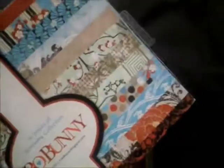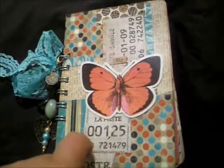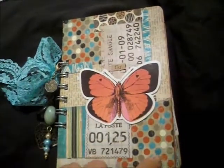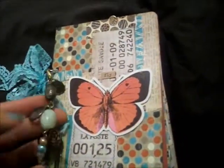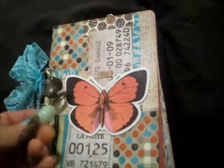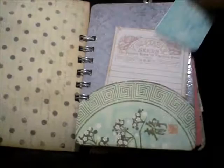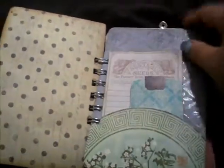So these papers are gorgeous. I just love the colours. Just the splash of red is right up my alley. Anyway, this is a bit more of an eclectic book. And so I've just collaged the front. I love to collage. Made a little charm. That's another one of those little metal hearts. And I just put some blue lace there just to bring the blue out. And I've just gone ahead and done the exact same thing.